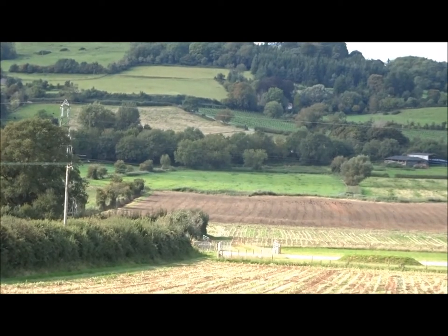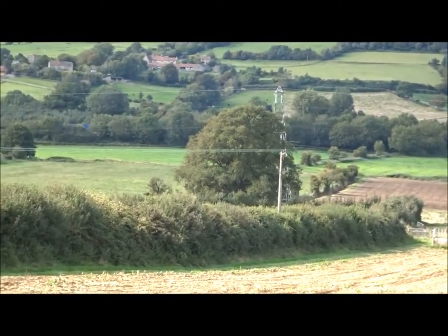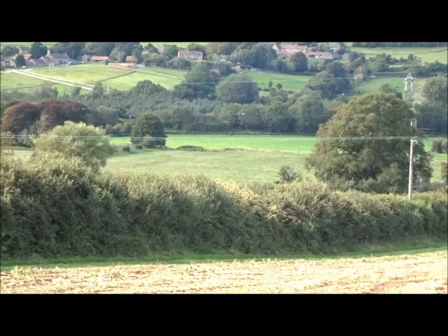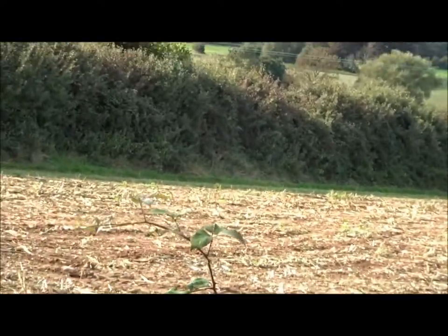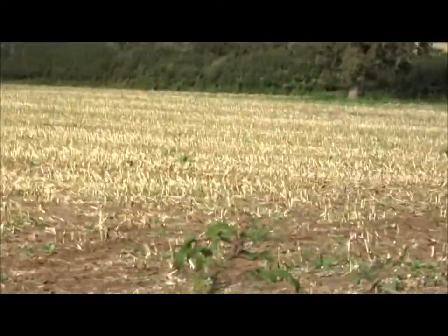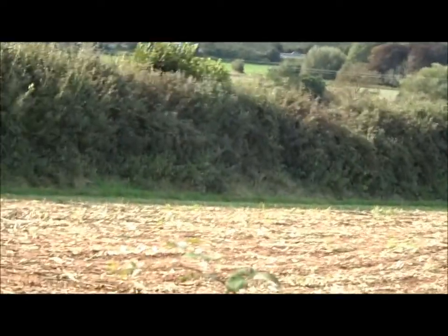Which is a bit dainty, but it's very steep and very narrow and very bendy at the top. And that means it's very dangerous. And that's why I don't like doing it. I never walk it if I can help it. Well, I'll have to push my bike up it near the top. I won't be able to cycle up it at all. But anyway, hopefully we'll get home in one piece and have some dinner. Over and out.